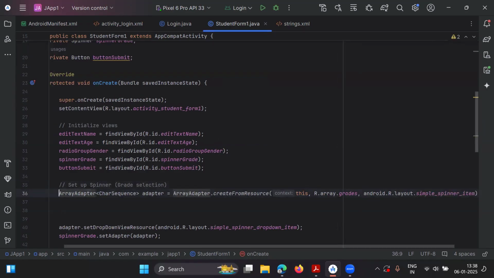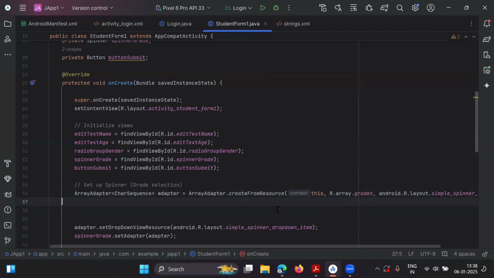Once this particular adapter is done, what task have you done in this adapter?